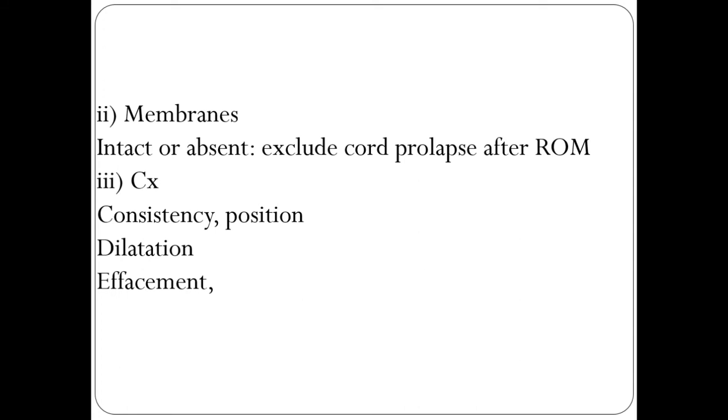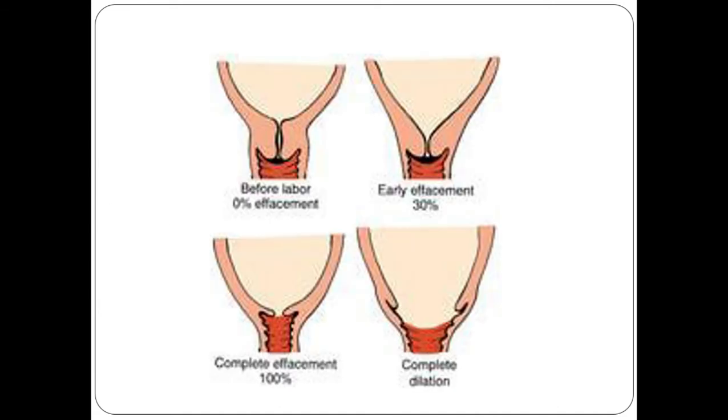You have to assess also the membranes, which are intact or not intact, and the cervix, as we said. And here is a slide which shows the effacement of cervical canal. Effacement means loss of the canal, loss of the formation of the canal. In the beginning, in the upper left quadrant, we can see the cervical canal very well. When this canal is lost, that means effacement. And according to the degree of loss, also comes the degree of effacement.